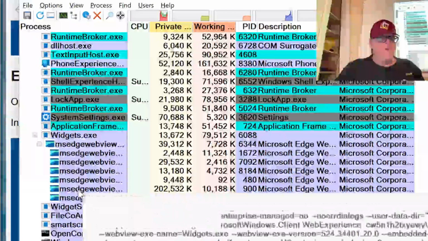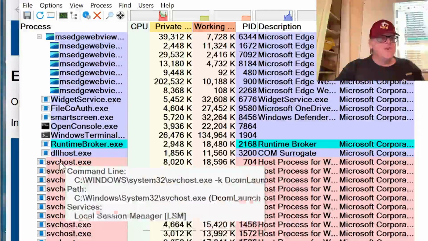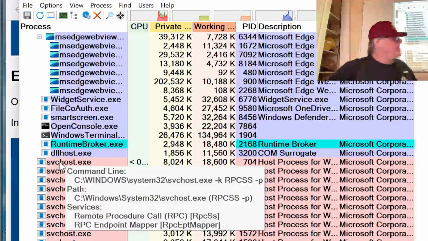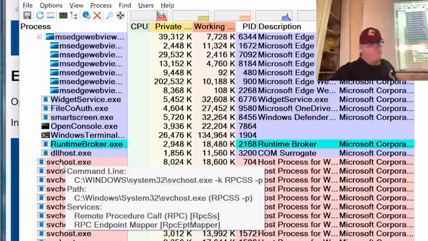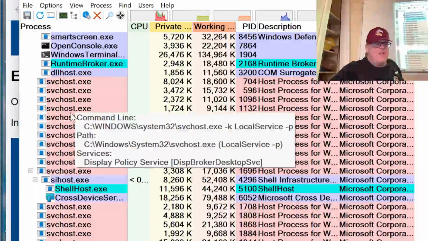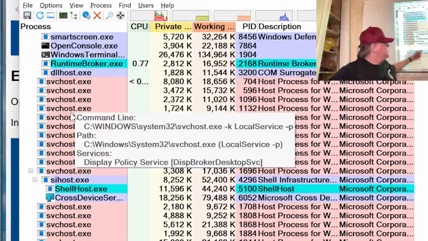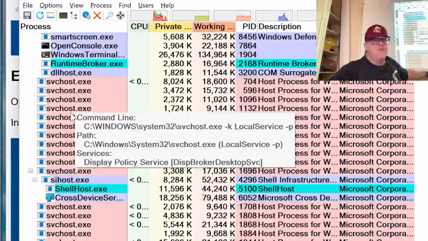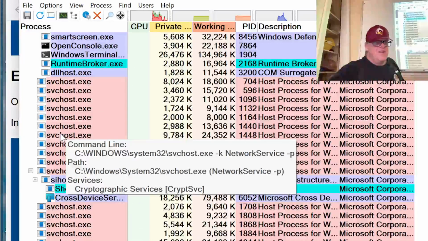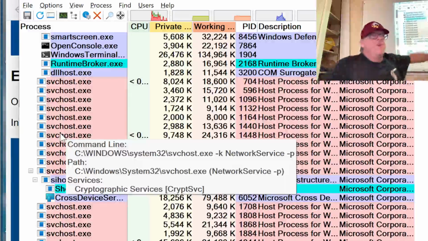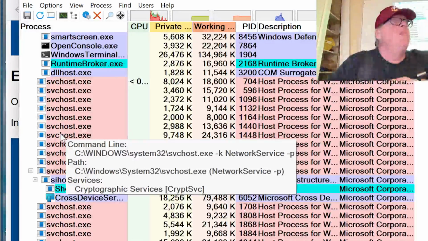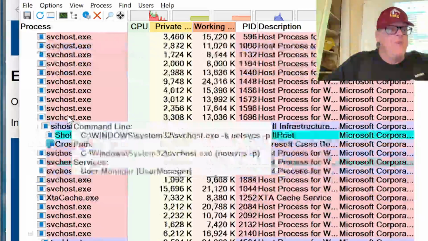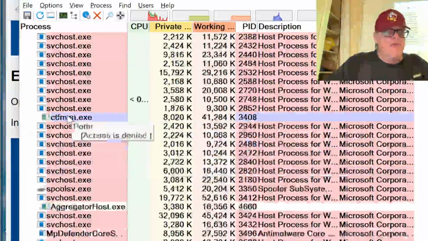Like I said before, here's the service host, and if you hover over it, it'll show you this is RPC, an endpoint mapper. Each one of these is running a bunch of background services, like display policy service, whatever that is. These are all the cryptographic services. These are all the background services that are launched before you even log in to make Windows run. So you scroll through all of them.